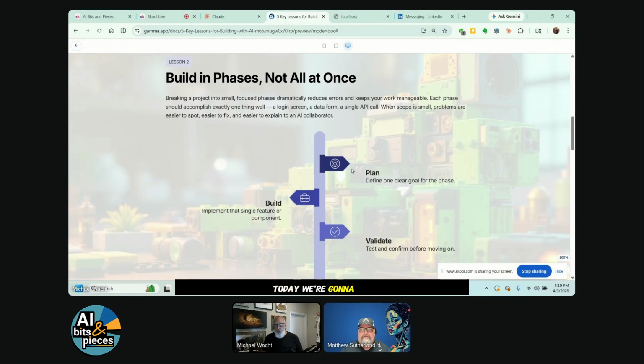We want to plan first. I'll show you what that looked like. Then we're going to start to build. And while we're building and it's processing, we're going to have some opportunity to chat. So this can be open conversation as we're going through there. And Matt, I appreciate you joining me because I know that you have a lot of experience with this. So as we're going through and you have some points you'd like to make or some advice from lessons learned, please feel free to add to that. And then the third one is we're going to test and validate.